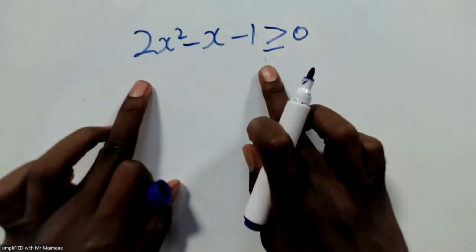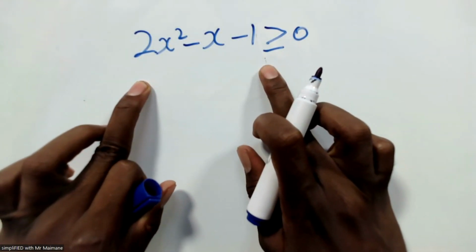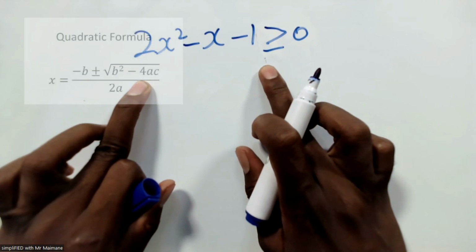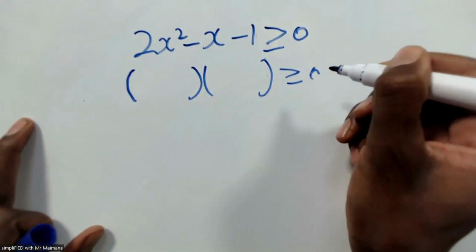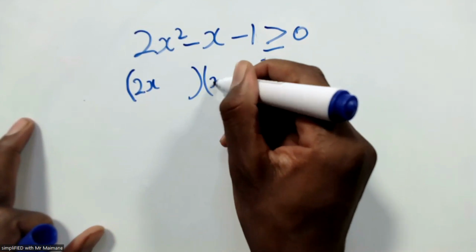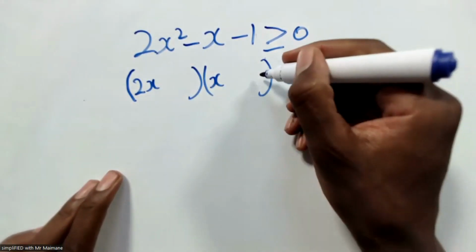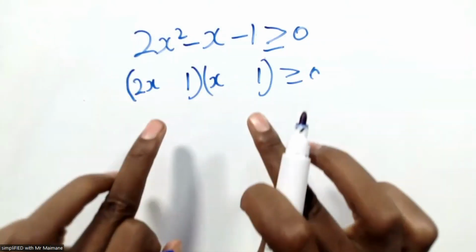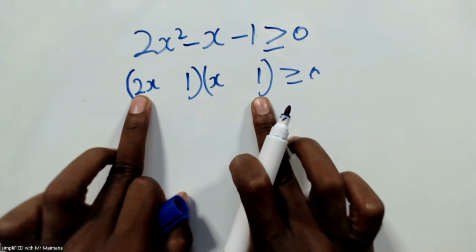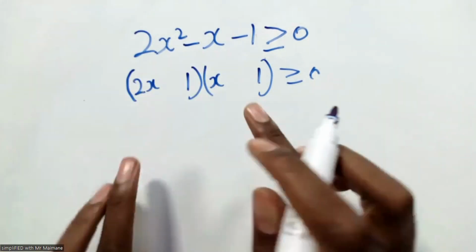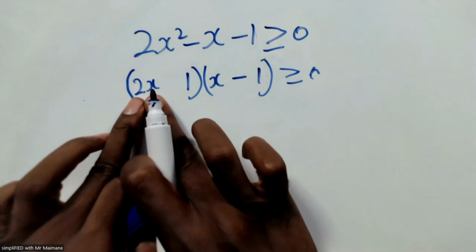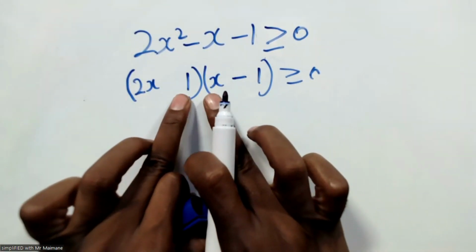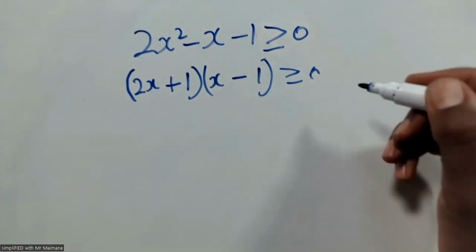Then we move to our last one. Again, if you can't factorize this directly, you can just go ahead and use the quadratic formula to factorize it. But otherwise, if we get our factors here, to get 2x squared is going to be 2x and x, obviously. And then to get 1, it's just 1 and 1. But then to work around our signs here, if I multiply this by 2, it's going to be 2x, and then this one is going to be x. But then since we have a negative here, I'll give a bigger one negative. And I'm looking at this as a bigger one because by the time I multiply it by 2, it's going to be bigger than 1. So this one will be positive then. That's how I get my factors.